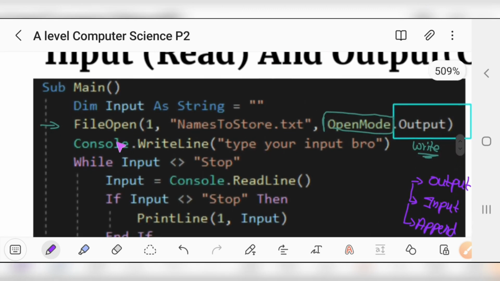Now I have created this file, and I want to store some data, so I need a variable. I have declared Dim input as string.